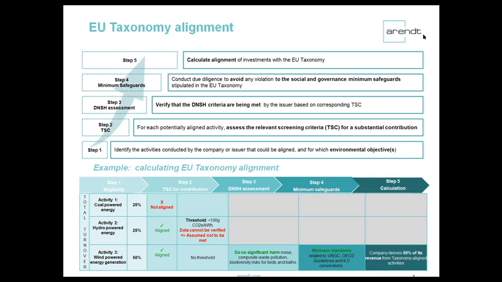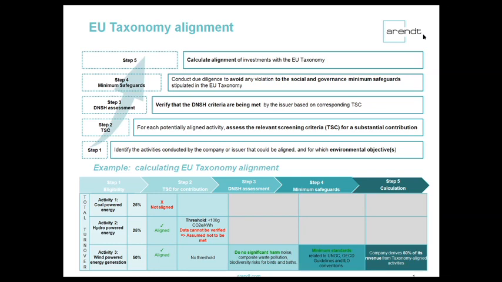So the first step, in the middle of the slide, is to identify economic activities which are covered by the taxonomy. As we just explained, not all economic activity, not all businesses are covered. So in the case of a utility company, it's quite easy. If you look at the bottom of the slide, let's say this company is generating electricity from the good old coal-fired power plant. Then it has also hydropowered energy and then wind-powered energy.